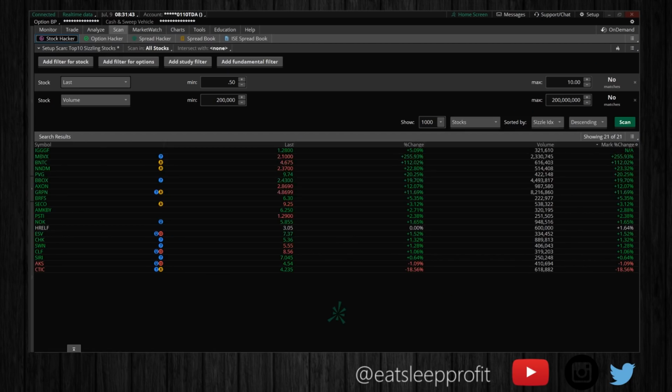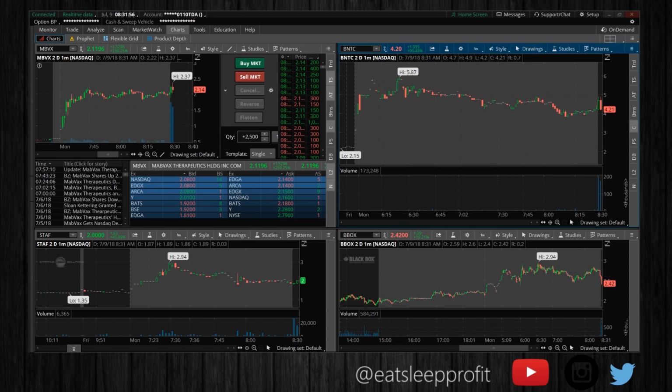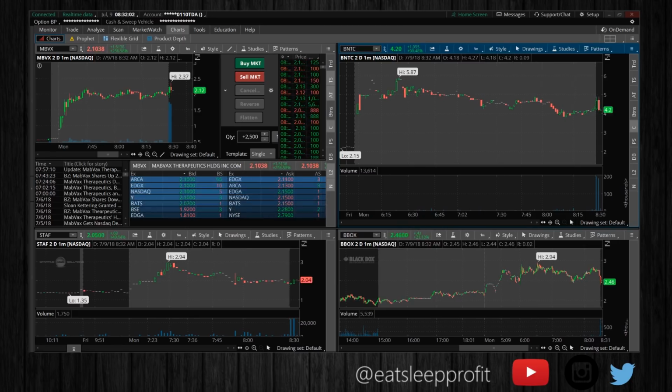Now, if I find any more cool things to do on a scanner, especially, I'm going to be working with a guy, and he's pretty smart. He does software engineering and things like that. So he's going to be throwing around scripts and stuff like that to scan. So if I find any cool things to scan with, any little scripts to put down there so you can look for specific moves, I want to see if you can scan for like ascending triangles and things like that. If I can find a way to do that, I'll shoot a video towards you guys. There's no problem at all.